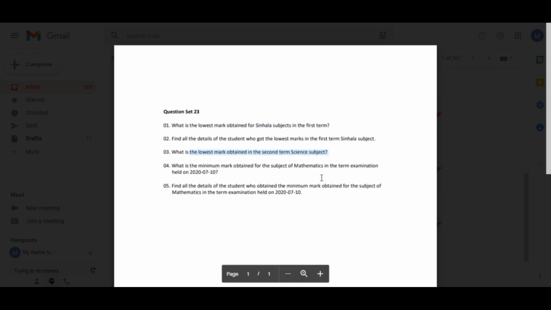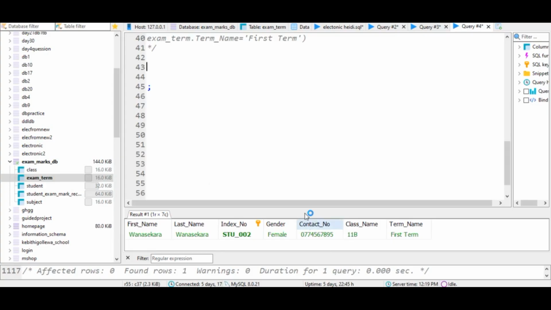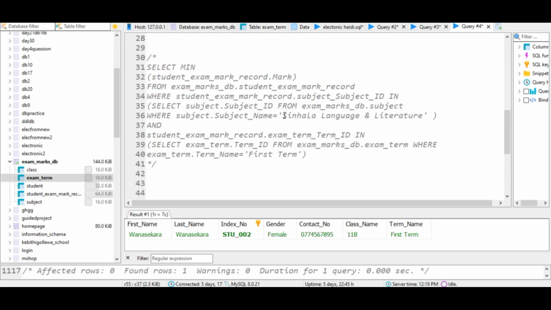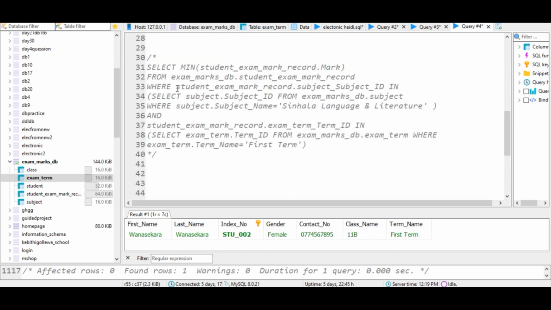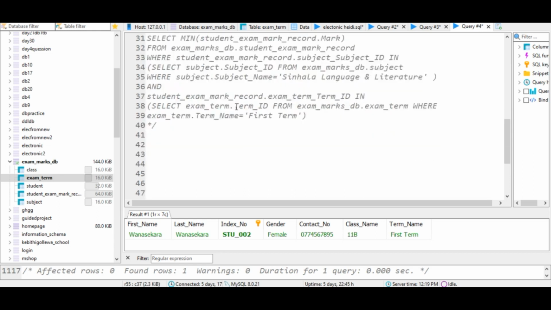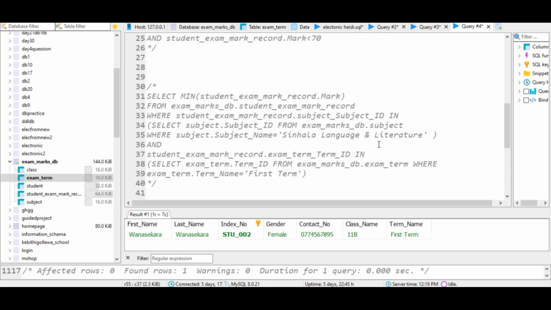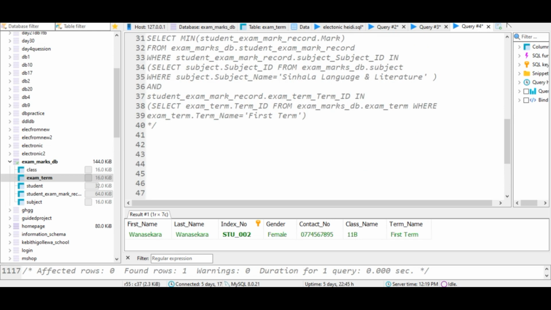We just have to do a little change. I'm going to use the join query, or we can use, let's see how we can do this.